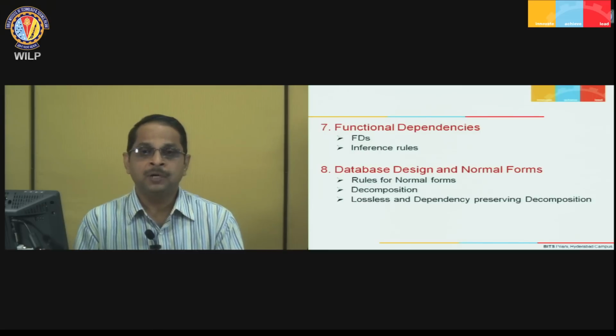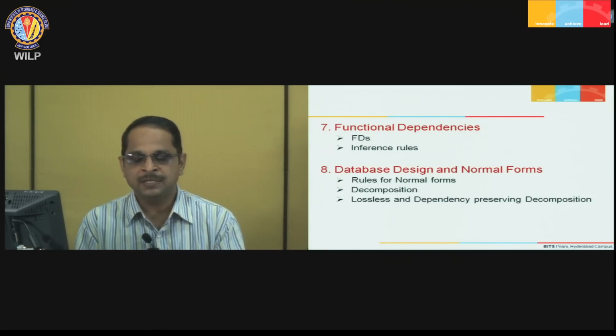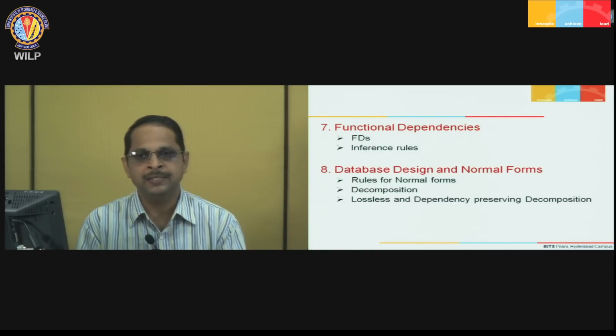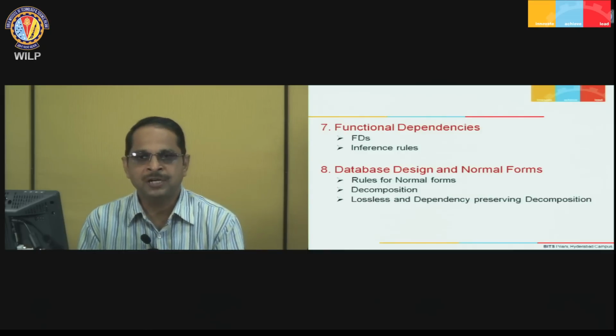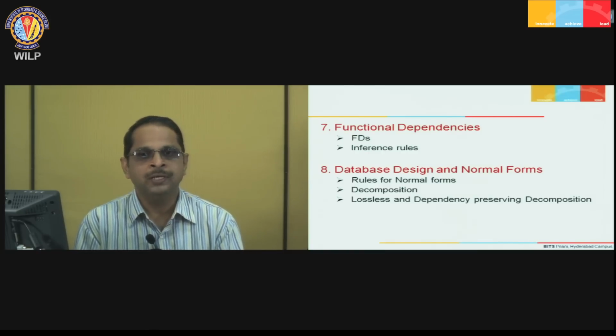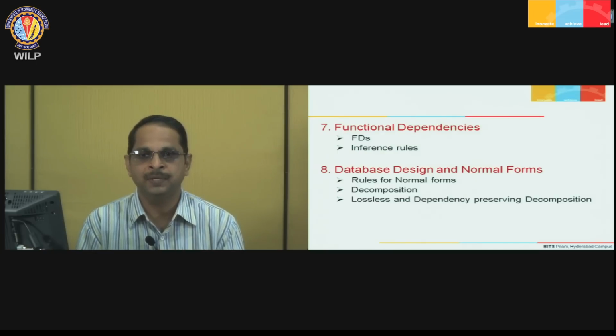Then we took up database design related issues. Functional dependencies. The database design heavily uses the concepts like functional dependencies and keys. We have seen what are functional dependencies, what are the various inference rules. We have IR1 to IR6, out of which IR1, 2, 3 are called as the Armstrong inference rules, which are heavily used in finding the closure of a functional dependency set, and functional dependencies are the concepts which are heavily used at the time of database design or data refinement.